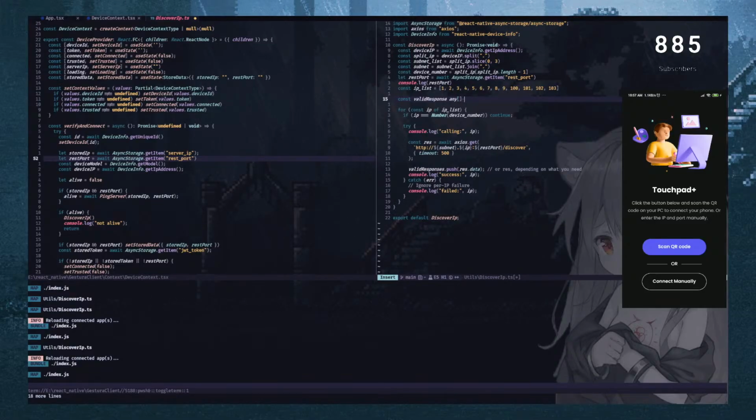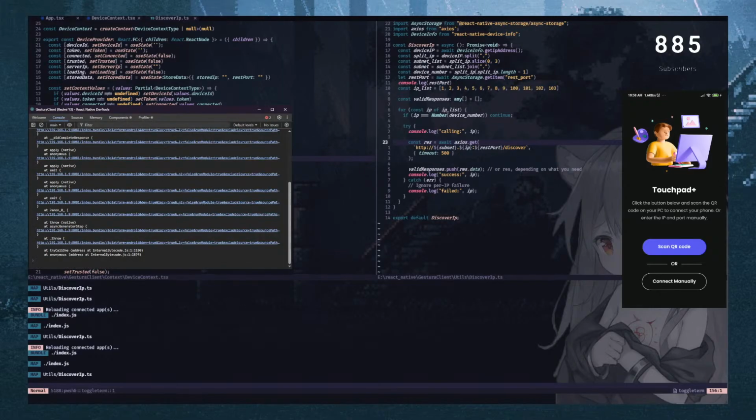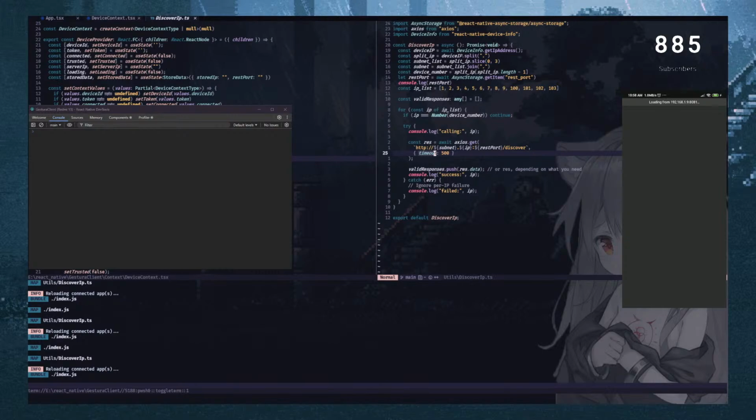Yes, array of anything. For now, I will do exact typing later. Valid responses. Let's see what it does give me. Let's refresh it and let's check the console.